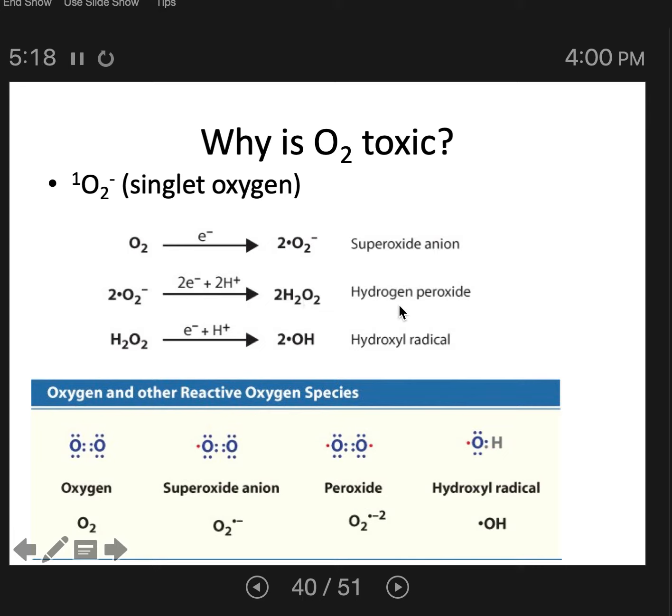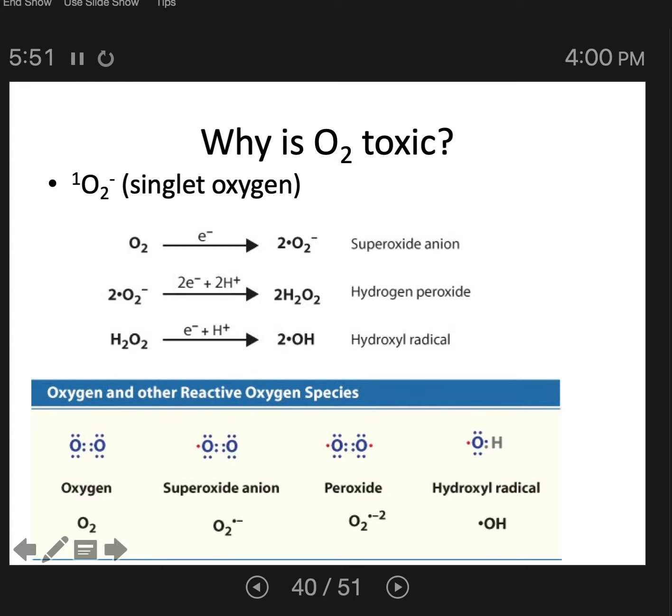So there's a superoxide anion. Here's hydrogen peroxide. It can pick up one electron and one hydrogen to become a hydroxyl radical. That's an OH minus, but it's got this unpaired electron here. So these are all extraordinarily reactive, meaning they cause these cascades of chemical reactions. There's free radicals here, meaning molecules with unpaired electrons. They just damage all these other molecules in the cell. And they tend to leave a string of other free radicals behind.